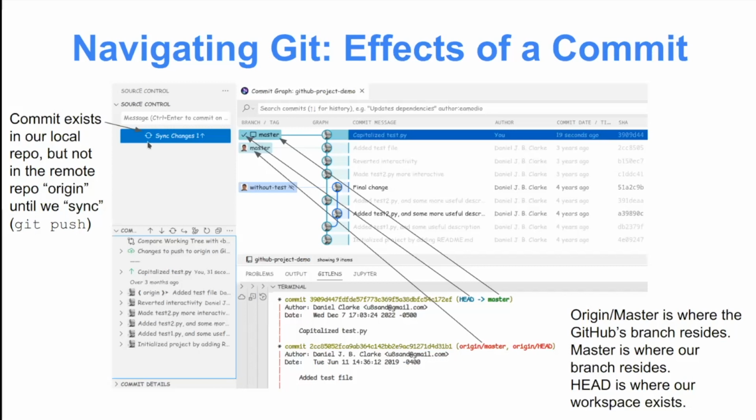And then we can also see that we now have this option to sync changes. This is what I was talking about before, where our changes exist in our local database, but they don't yet exist in GitHub. So to get them in GitHub, we would sync the changes or run the git push command, which is what sync changes will do.